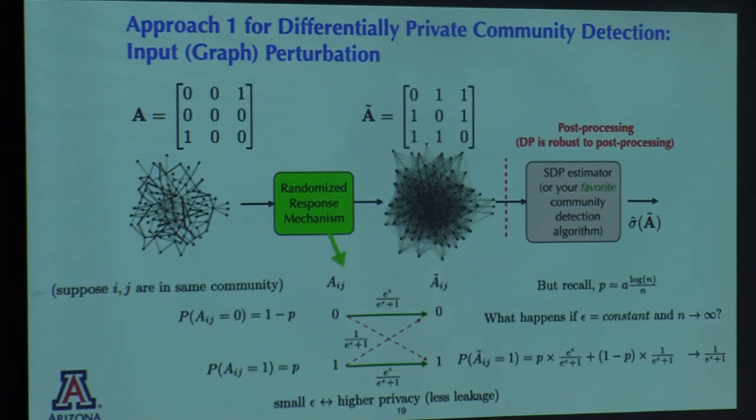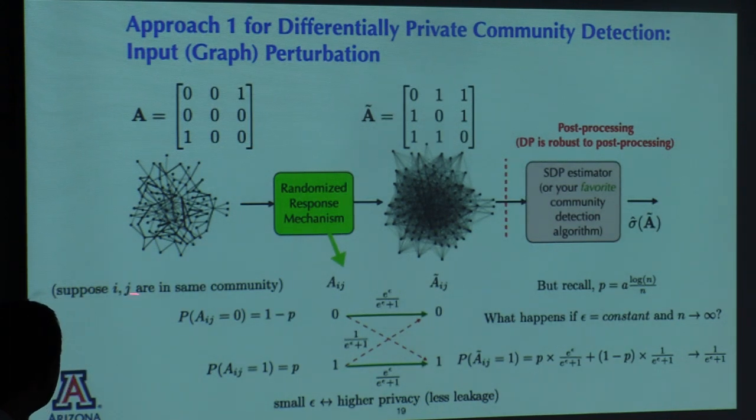I'm just going to give you a flavor of why this is not a good scheme. This appears as the simplest scheme you would think of. You get the matrix and flip the values of Aij. This is just randomized response. If people know about differential privacy, this is the simplest thing you would try, because A is a 0, 1 value. I care about edge differential privacy, so let me just flip each entry.